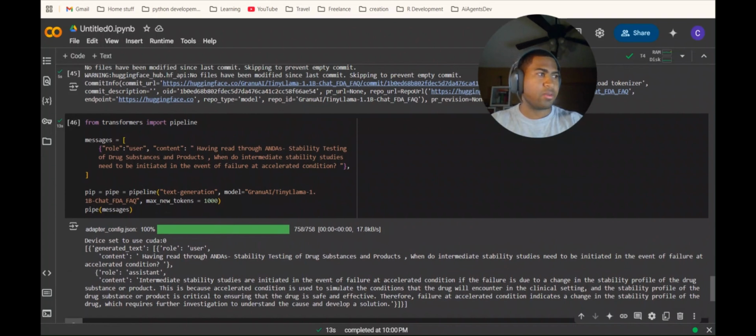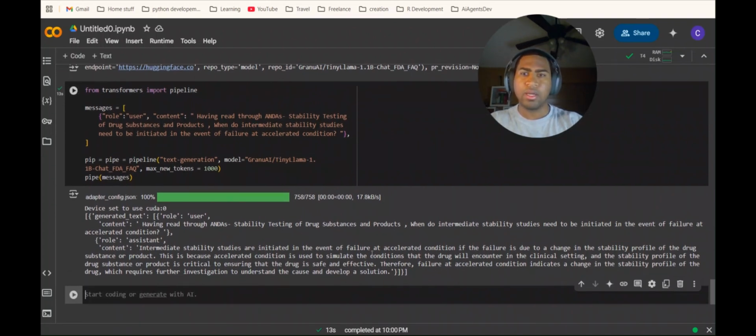Let's try another question and see how it answers. This was a pretty explanatory answer, pretty well written. Let's see what else we can ask it real quick. I'm considering information. Blah, blah, blah.